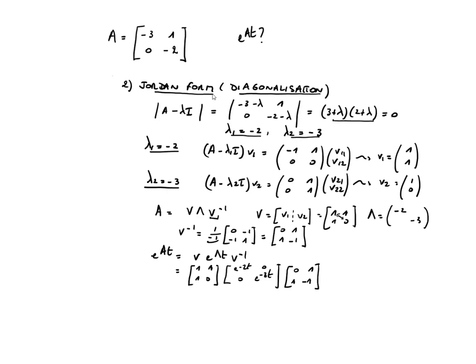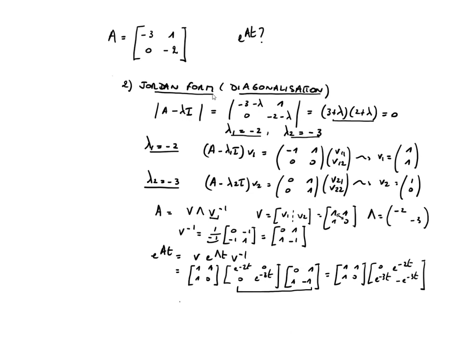So let us do first this multiplication here. So we'll have 1, 1, 1, 0, and then if we start to multiply, we have a 0 over here, we have e to the minus 2t over here, we have e to the minus 3t over here, and we have minus e to the minus 3t.